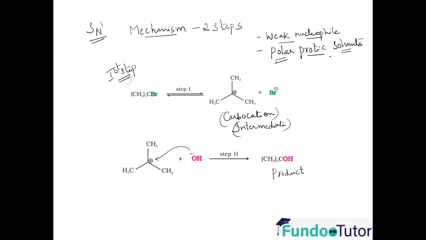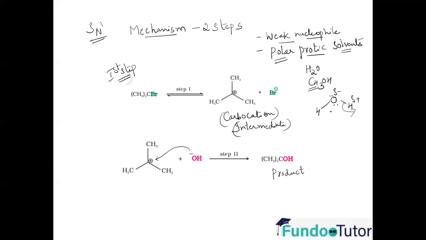The examples of polar protic solvents are water or methyl alcohol and so on. When we take water here, it is polar because this end gets a partial negative and this end a partial positive charge. The presence of lone pairs of electrons on oxygen makes it partial negative, as it is more electronegative compared to the hydrogen here. It is a protic solvent because it is able to give the H plus. So this is the meaning of polar protic solvents. In the case of CH3OH also, the same thing. So this is favored by a weak nucleophile and polar protic solvents like water or methyl alcohol.